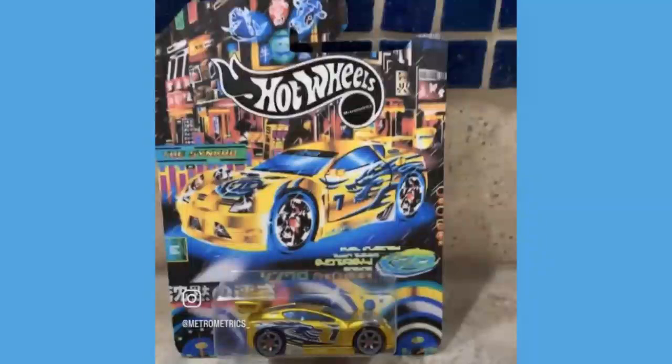And then to wrap it up, we started with Metrometrics, and we're going to wrap it up with Metrometrics. This is another custom blister for a custom movie accurate synchro. Check it out, guys. I believe he said that there's someone on Instagram who helps design these blisters, and I think their handle's on the back of the package. But what an amazing job. The custom, the blister, the whole 9 yards, everything on it pops. The color scheme, the holo, the sheen, the shine, it's just out of this world.